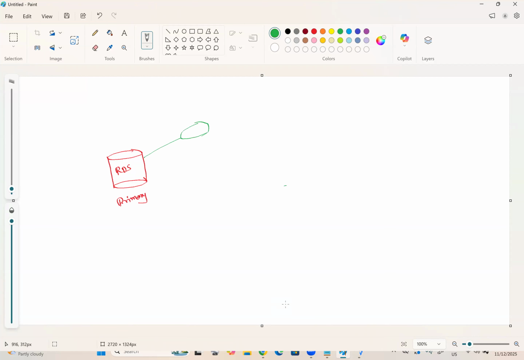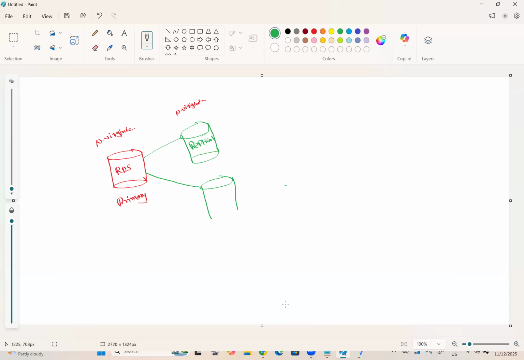We created one replica. The name is going to be replica 1. And this is in Northern Virginia, and this is also in Northern Virginia. And if you want, you can create in any other region.